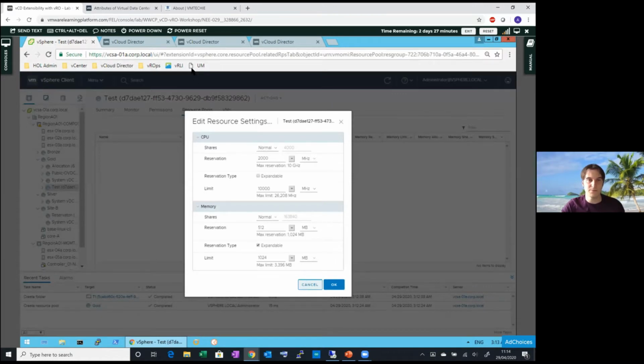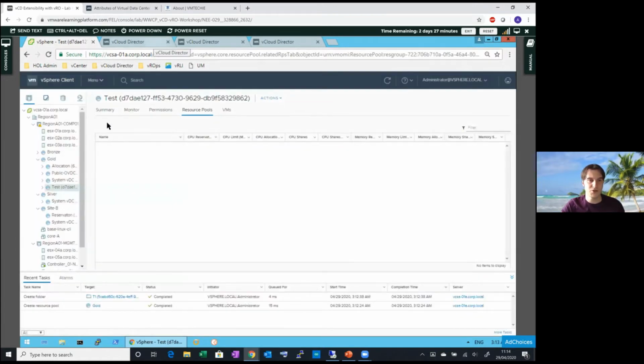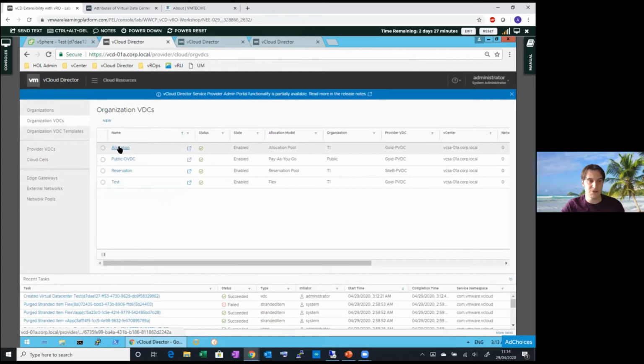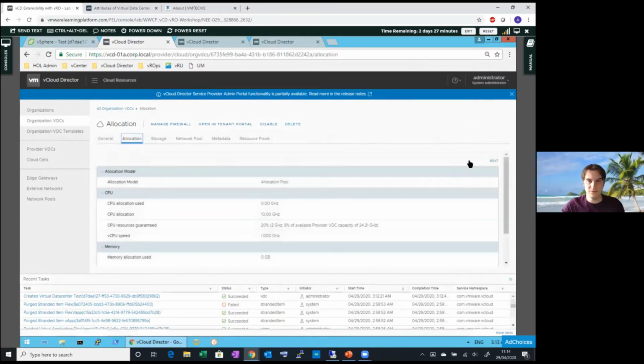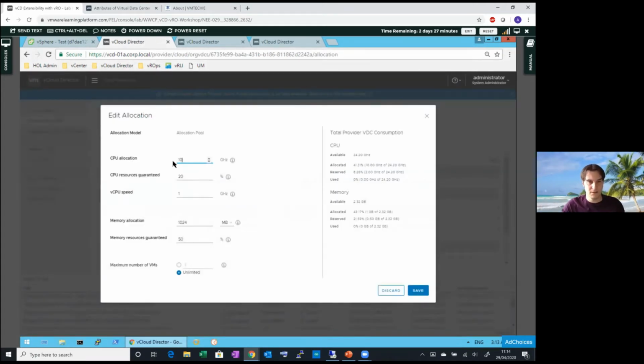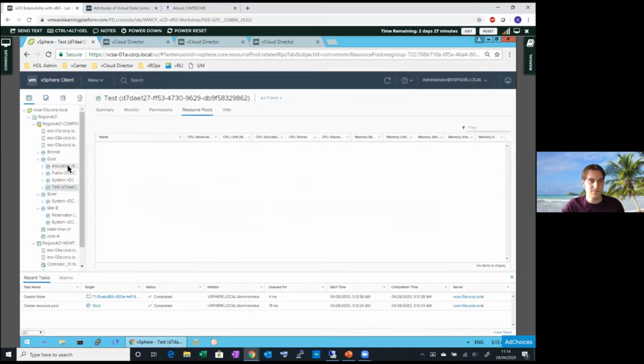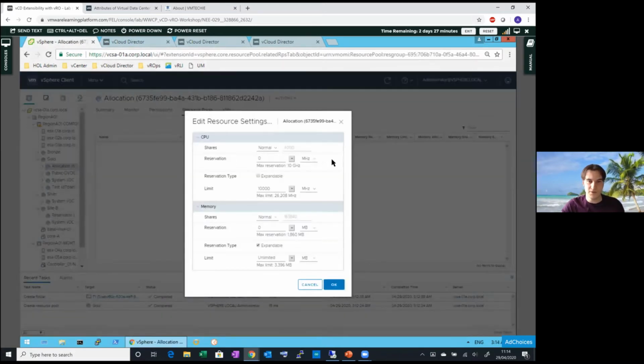Now, let me just go back briefly to Cloud Director and show you our VDCs. We have allocation here. Now, when I look at the allocation settings, I'll open this up for editing. Here's that form again. Those are the same specifications exactly. Now, bear that in mind. Precisely what I built in Flex. What happens when I look at it in vSphere? I don't have an upfront reservation, and I don't have a limit on memory.